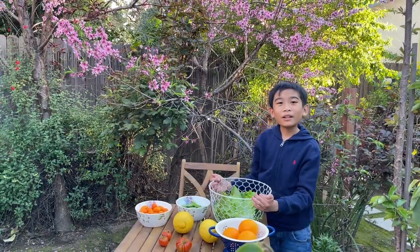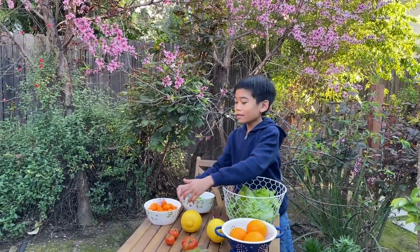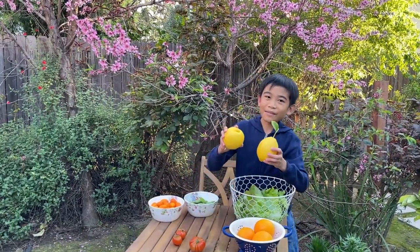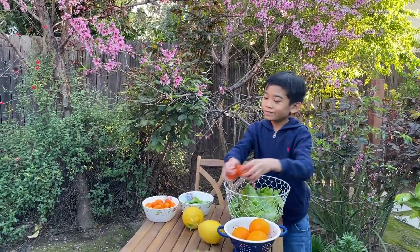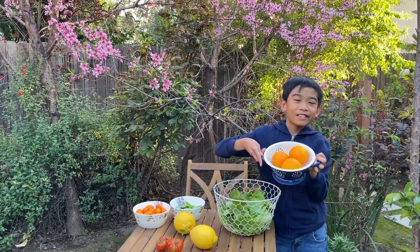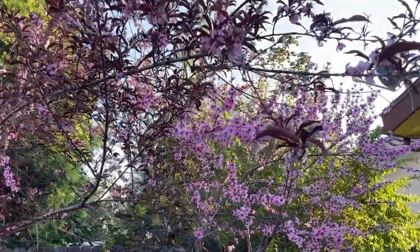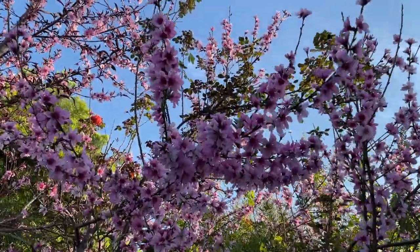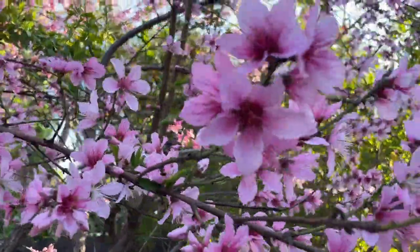Here's our backyard edible garden harvest. Here we have lettuce, sugar snap peas, kumquat, some lemons. They're pretty big. Three tomatoes and another three oranges. But look at the cherry blossom tree behind me. It's so beautiful. It's so fragrant too, no? Ooh.